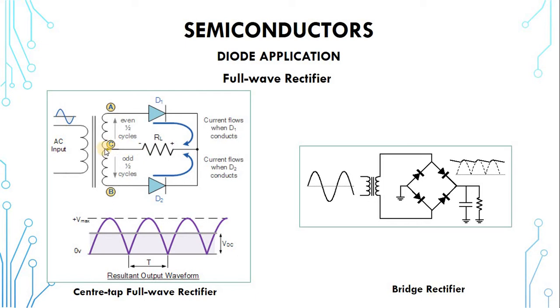Once you create this center tap, it serves as a reference point to A and B, which means that C now becomes a reference point to A and B. In other words, C is always negative. Now the alternation will be between A and B, which means that while C is always negative, there are times that A is positive. When A is positive, B is negative, and then it will change: A becomes negative and then B becomes positive. All this while C remains the reference.